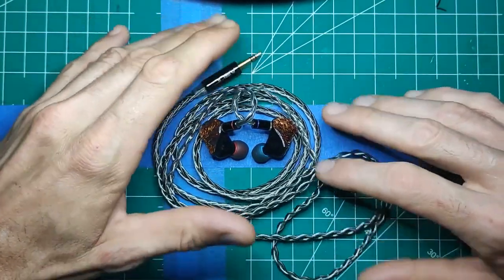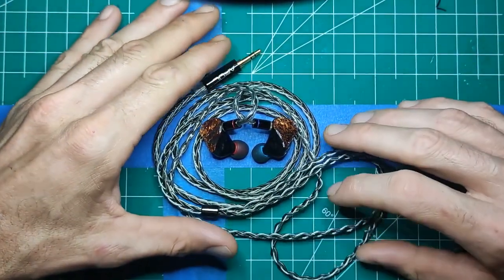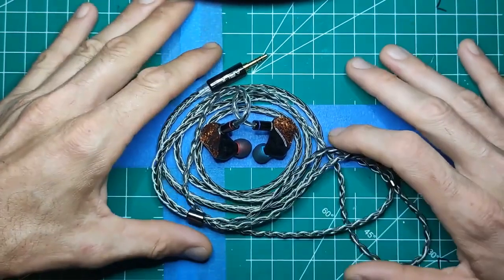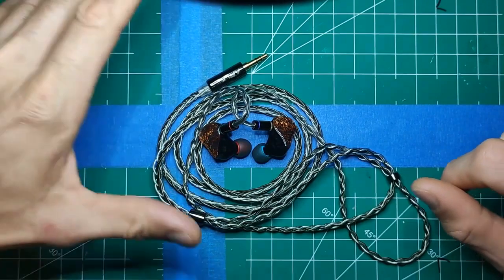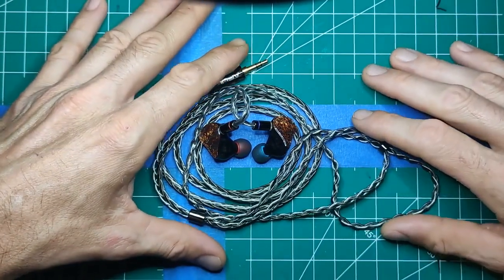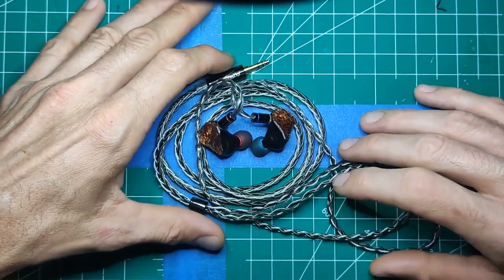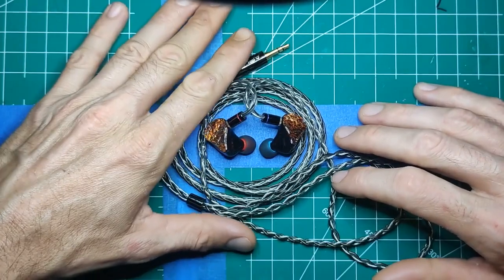So, for anybody that already owns the Blessing 2, would I say to get these? No, probably not. Just because you already own the Blessing 2, there's not really a need to get a side grade. If anything, I would save your money and get the next step up, which would be the variations. But if you're somebody who has $200 in your pocket and it's burning a hole in it, and you want something that is going to give you the best bang for buck in the $200 price range, I would very highly recommend these.